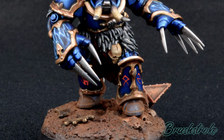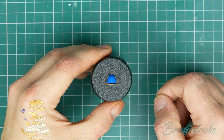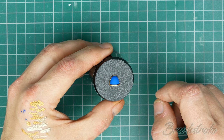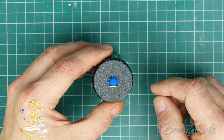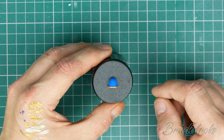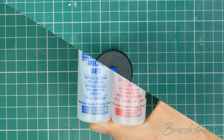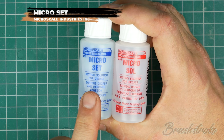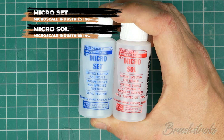Okay then, let's take a look at how to apply a transfer. Now, for the purpose of this video, I've just quickly painted up this Space Marine shoulder pad, and the transfer I'm going to be looking to apply is going to be the Ultramarines chapter symbol, because I thought it was quite a good example of a surface that curves in different directions, and it's quite a large transfer, so it should be a good example. To attach my transfer, I'm going to use two products from Microscale Industries. The first one is Microset, which is to position and attach, and then I'm going to use MicroSol, which is a softener and gives that painted feel.